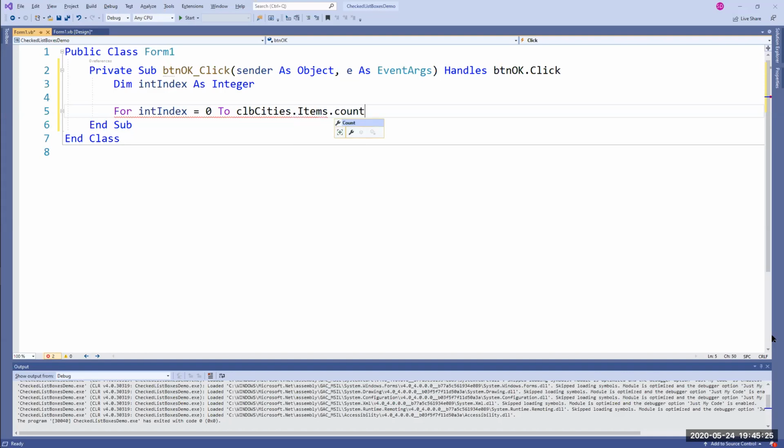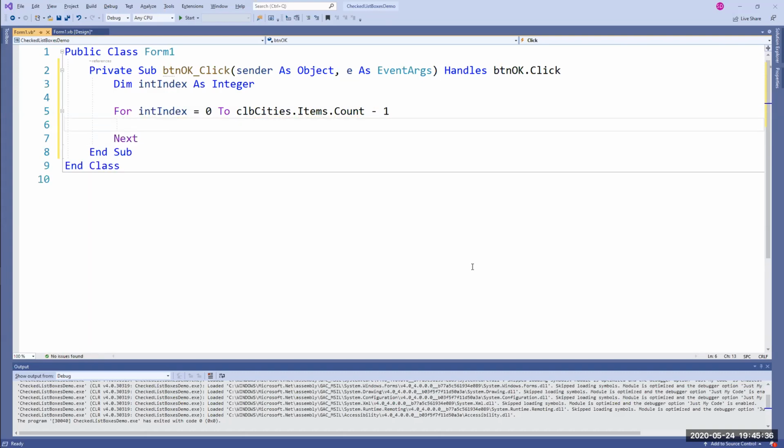But since we are counting from 0, you have to say -1. And simply we're going to use an if statement and see if CLB cities dot GetItemChecked at int index.